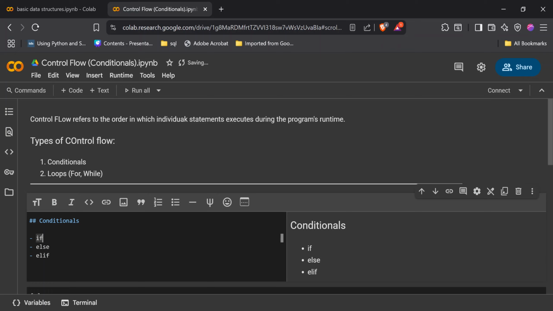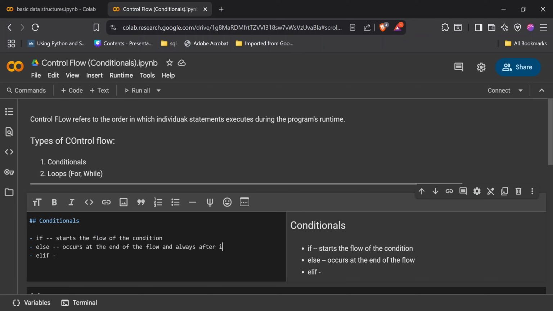The way it works is we usually start the flow of the condition with if. The else usually occurs at the end of the flow, and always after if or elif.